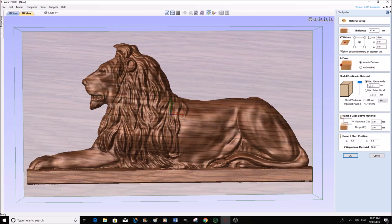Now we don't want any gap at all. We're going to leave this as it is. But what we're going to say here, 5mm, that's okay. So the clearance is going to be 5mm, and yep, that's all fine. We can leave this as it is.